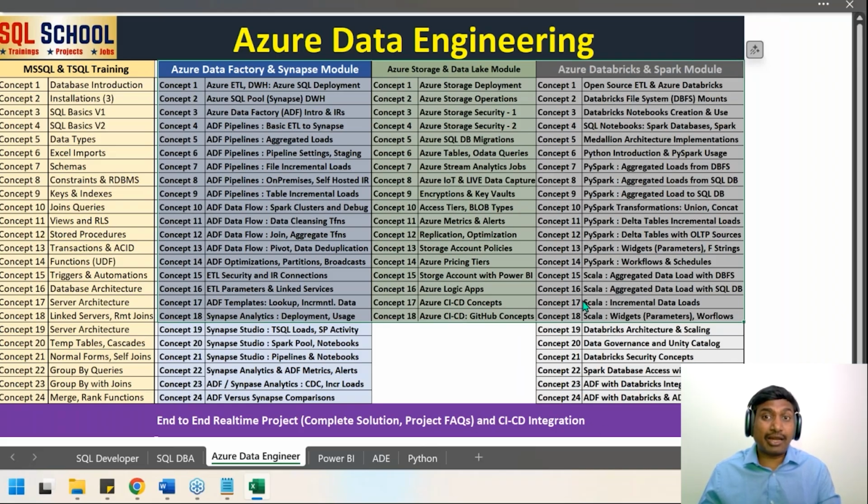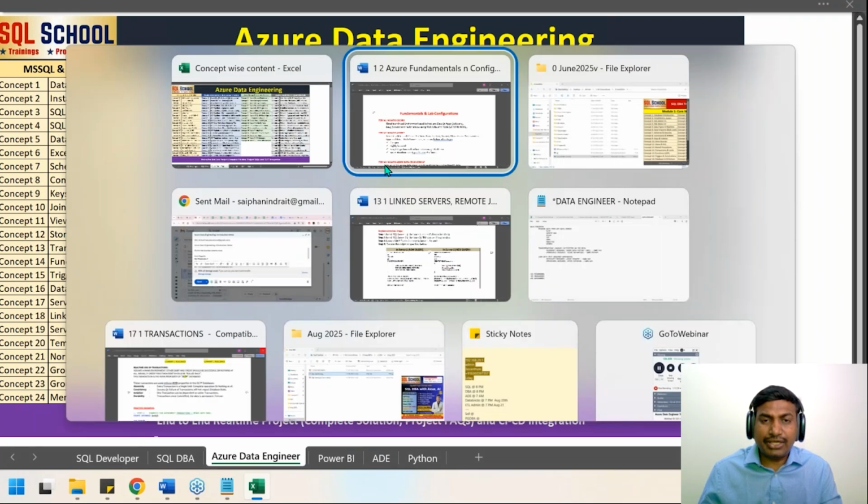Spark required for ETL, part of my course. Azure required for ETL, part of my course. No problem. The only prerequisite for Azure Data Engineering is SQL. So go for the SQL plus Azure combo if needed. If not, directly Azure. Let's get started now with how to get into Azure.